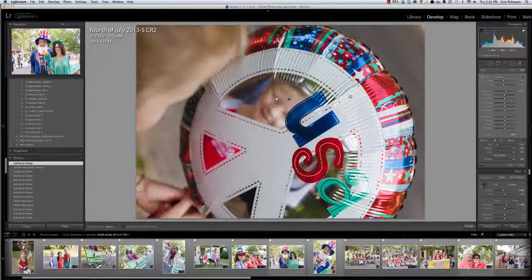So what I'm noticing now is that this part of my daughter's face is too bright. The adjustment that I applied worked well for the darker side of her face, but it over brightened her nose and her cheek. Now looking at the overlay here, so I'm typing O for overlay, you can see that my full bright red overlay has been applied to her entire face evenly. So this bright red overlay indicates that the full adjustment was applied.